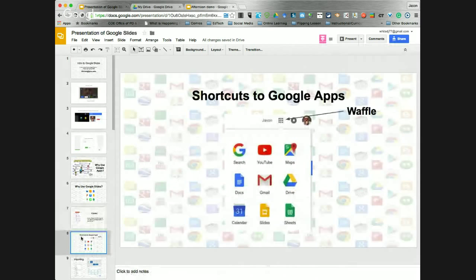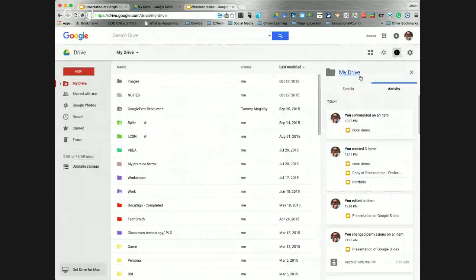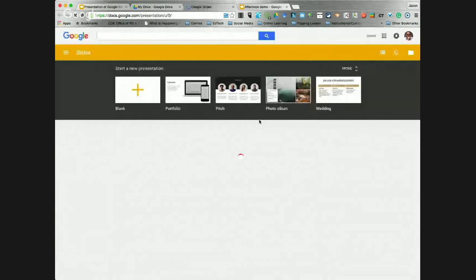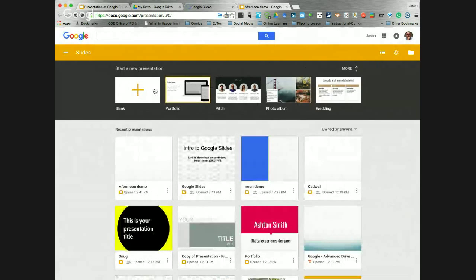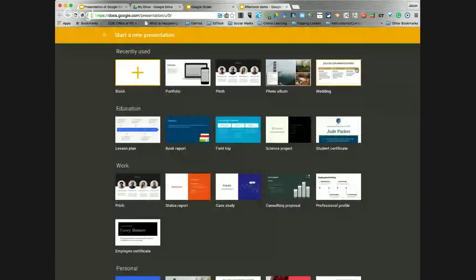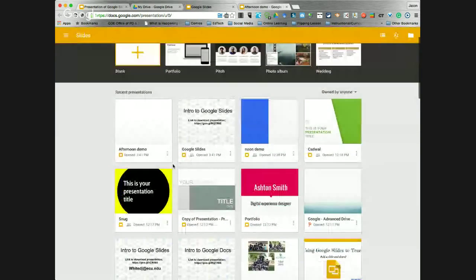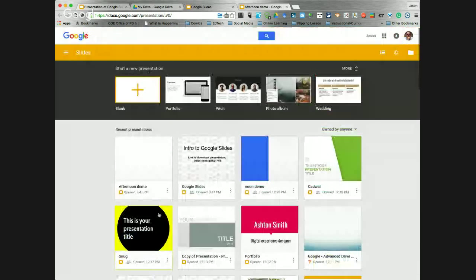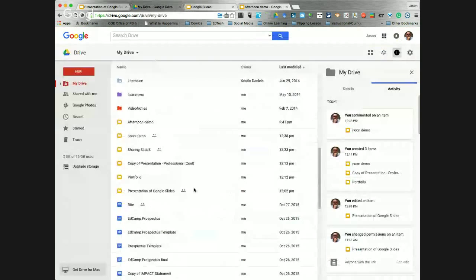Once you create it, there's some other options. I show you one way to create it going through new here, but you also can go to your waffle up here, and that is a great way to create it, because if you do your slides, I like the Google Waffle option because it gives you different templates that you can use right there. But one of the other things too that it does that's pretty cool is that it makes it easy to show your previous presentations. So if you're looking for a presentation you might have done, you're trying to search for it, especially if you've got a Google Drive that looks like mine, it's all this stuff.